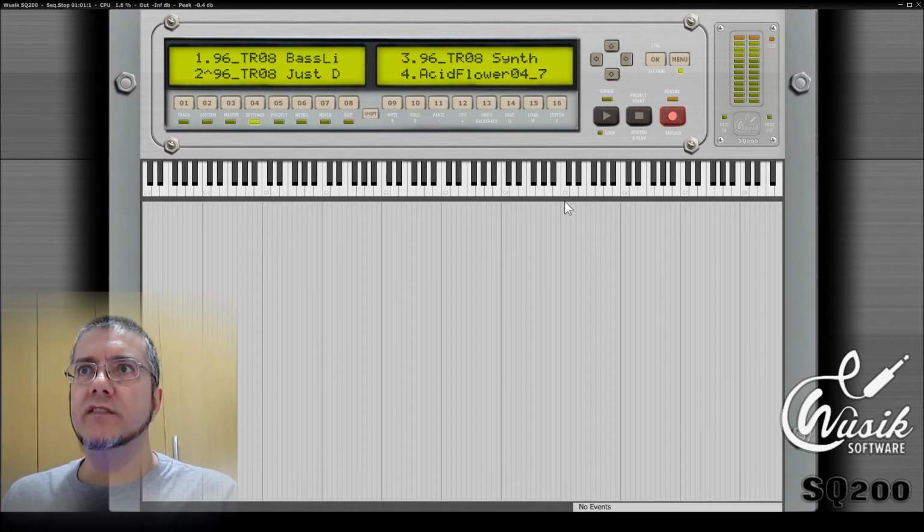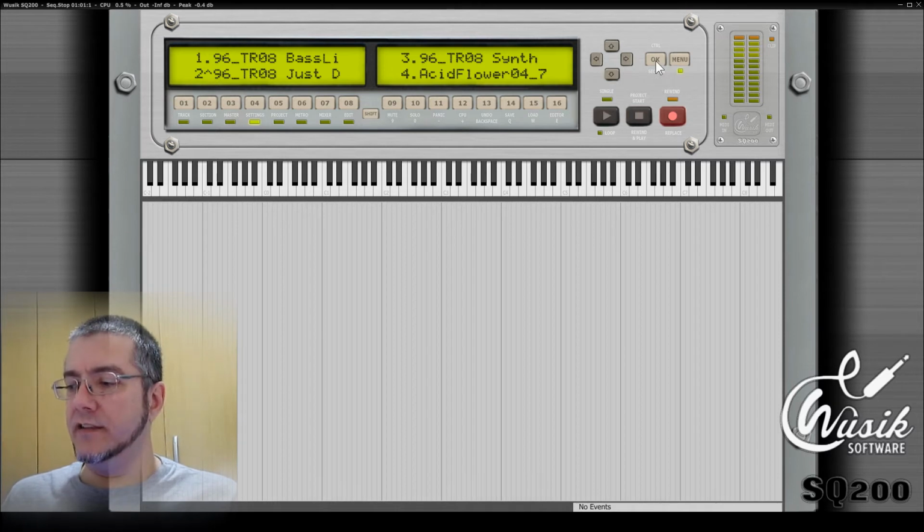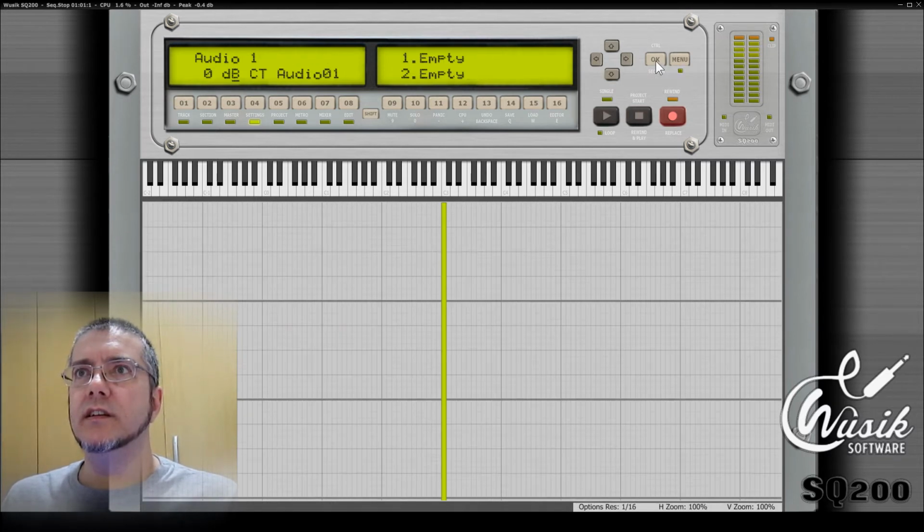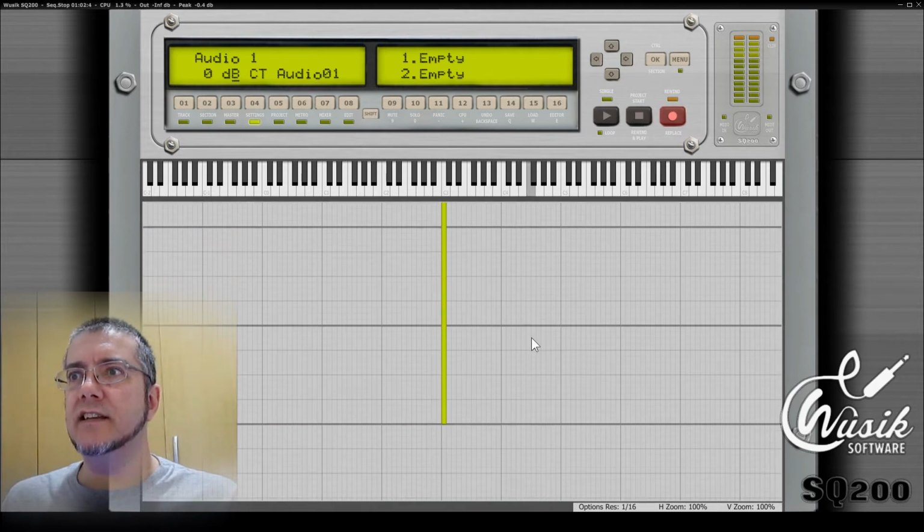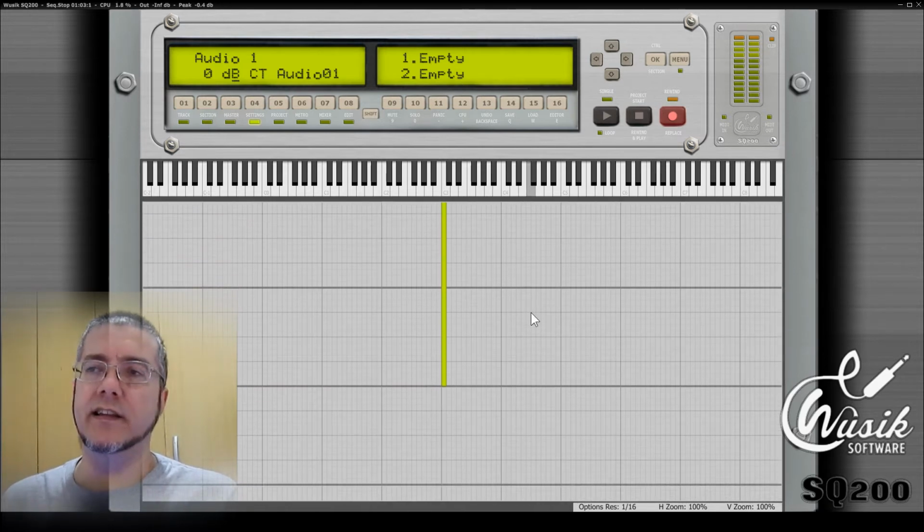And if I press 2 again, it's going to stop, or if I press stop on the sequencer, it stops. So I press 2 to start playing and stop to stop, or just 2 and 2. It's the same thing. And to load, I have to press OK, or the Enter return key on my keyboard. Then it's going to load and create an event that's the exact size it needs to play correctly.